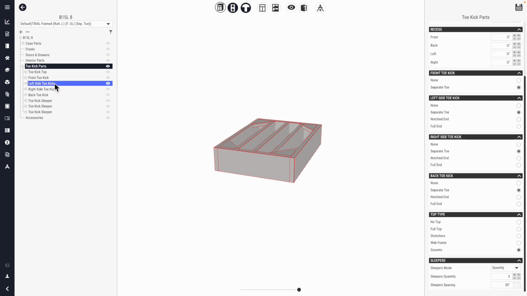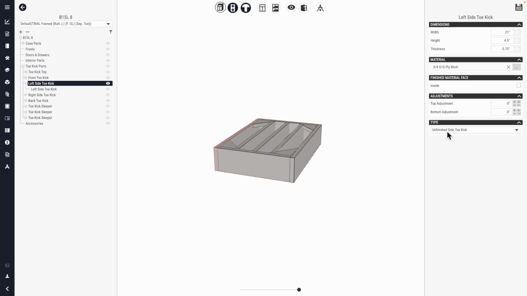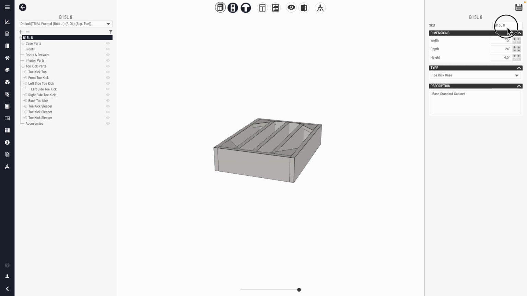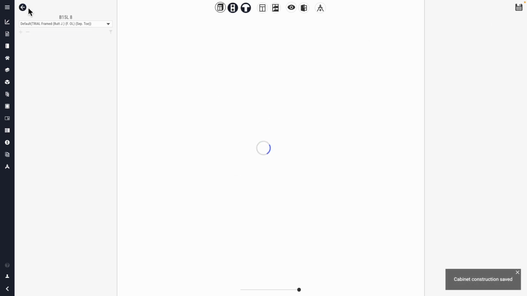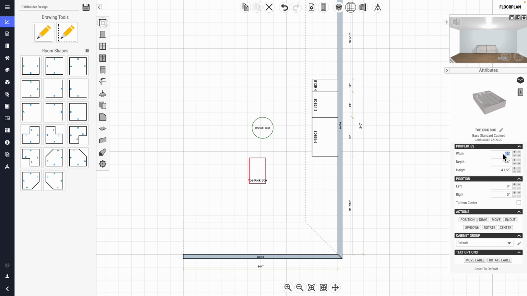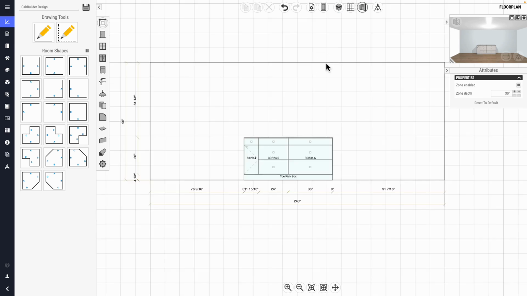For instance, if the toe is under a finished side, then changing its toe type to finished will implement the finished toe recess value. Once it's good to go, then we'll rename this product and hit save. We'll also change its width to be the full run of the cabinets, which is just the sum of the box's individual widths. Then we'll place the box to match the edges of the cabinet run using the position or left/right fields. The result is separate cabinets sitting on top of a common ladder box.